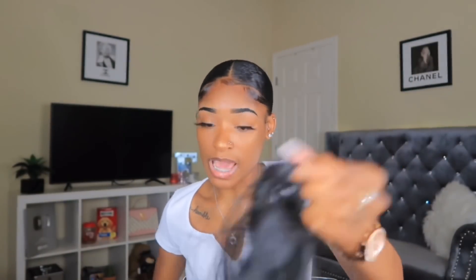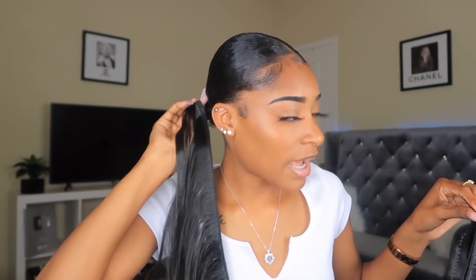I'm gonna make sure this doesn't get knotted up because this hair will knot up. Actually, this hair feels really good — I don't know. Like when I was in high school I was like, 'where are these girls getting these tracks?' and I realized they were probably using this hair. It's cheap, it's long, but in the long run the hair can look nasty and crunchy. But like I said, this hair is not for everyday purposes — it's for like a date night out, not for everyday because then it's not gonna look good.